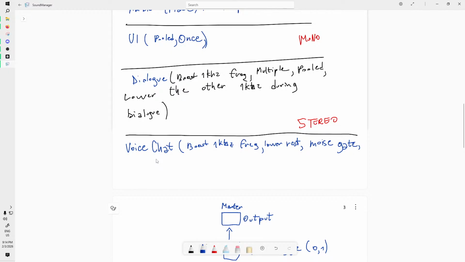Oh, compressor, limiter, EQ, and maybe more.